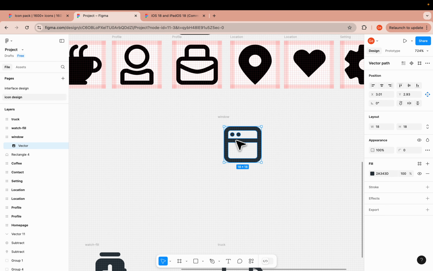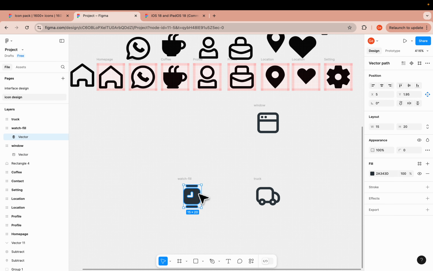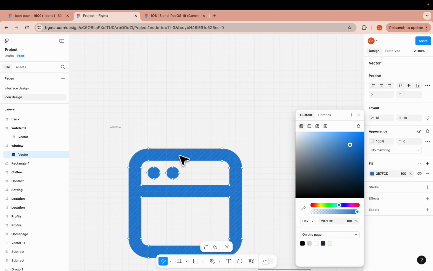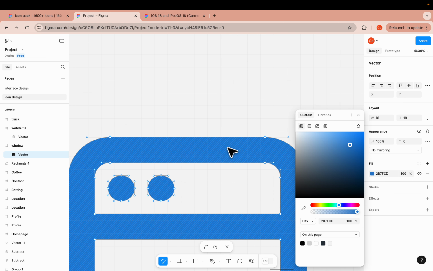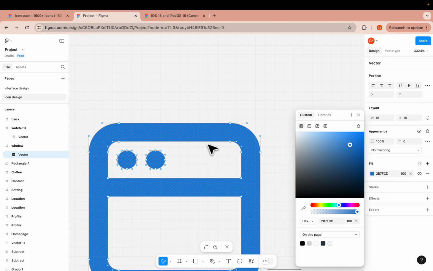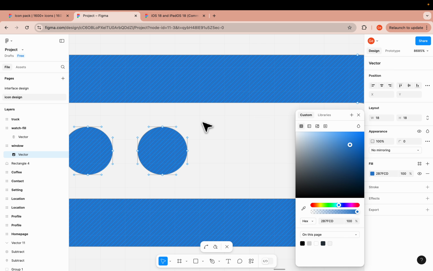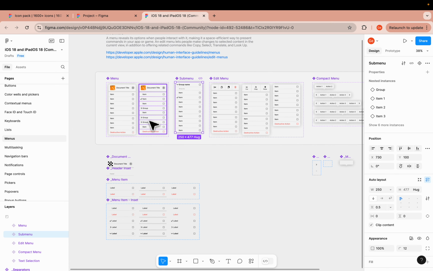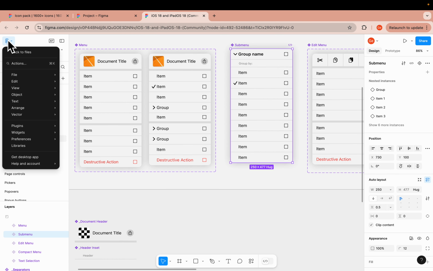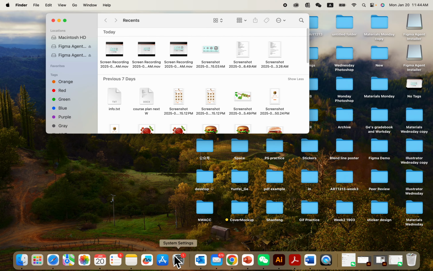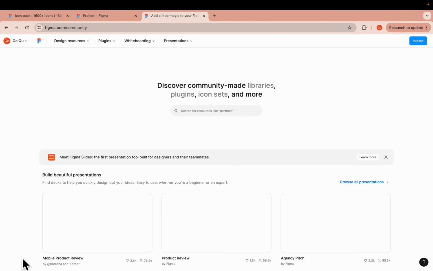Here we go. Yeah. So now you can see those elements, they become yours. So you can also change the color for them, or make any adjustment based on your own preference, right? So you can see they still have the anchor point, they still have the handle. Yes, so that's another tip. You can get some free elements from Figma, but you can also gain some inspirations from, yes, here, explore community, right?